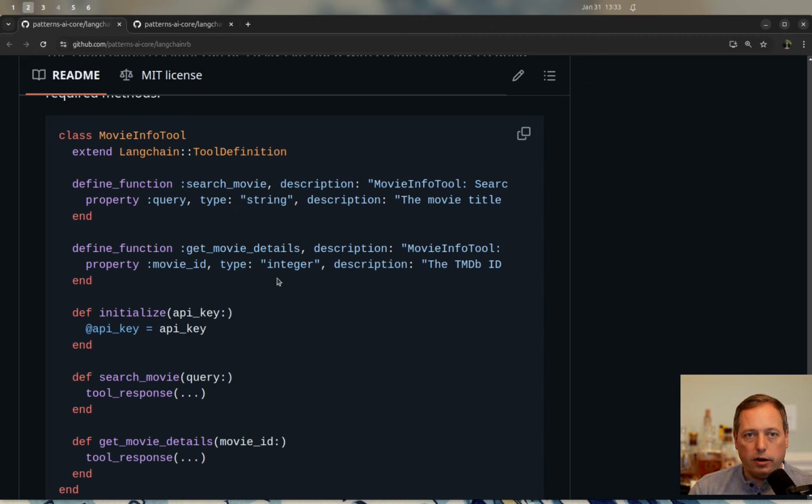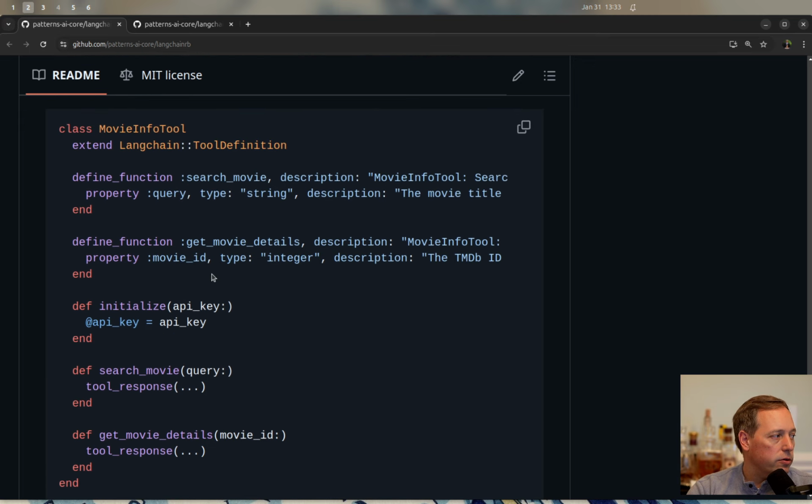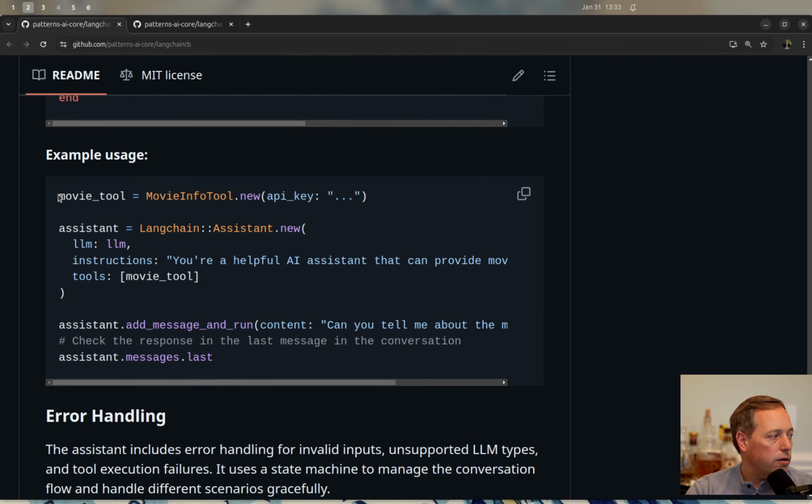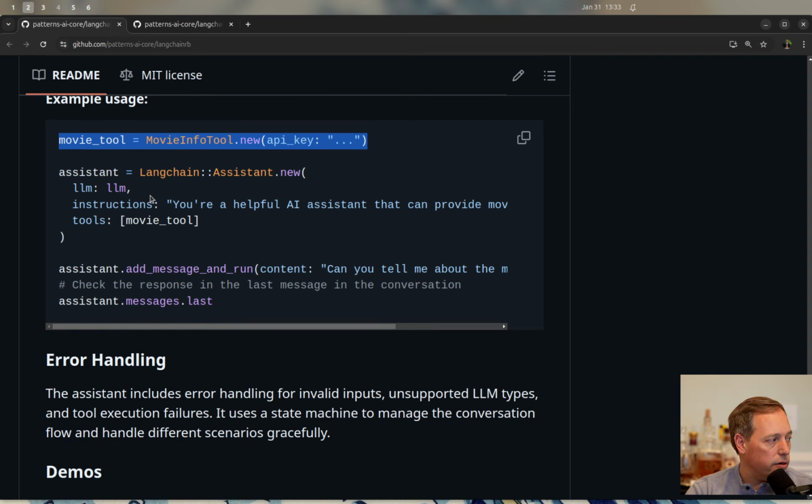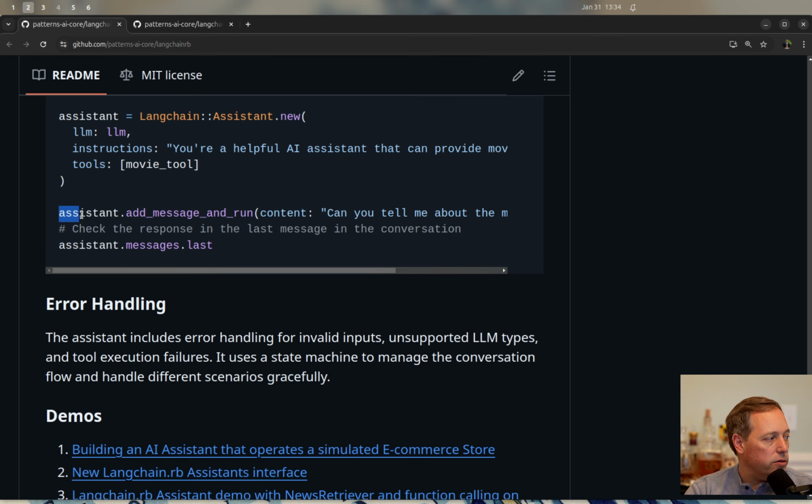So not only can you make external calls, but you can make calls directly into your application. I think that's super interesting, and so you can have as many functions as you want defined in here, and then it can interact with it. And you can have multiple tools. Once you have your tool set up, you can then reference that tool. So you basically set that up as a variable or an object, and then you can pass it in as an available tool. Then what you can do is add a message to it and run, and it can execute the command and then use the tool if it deems necessary.